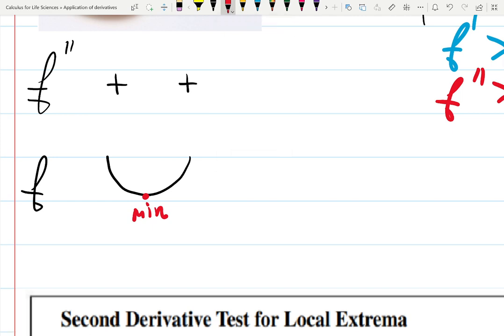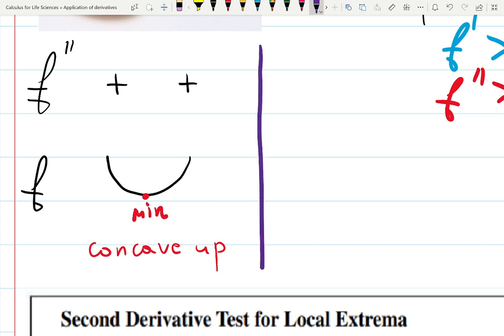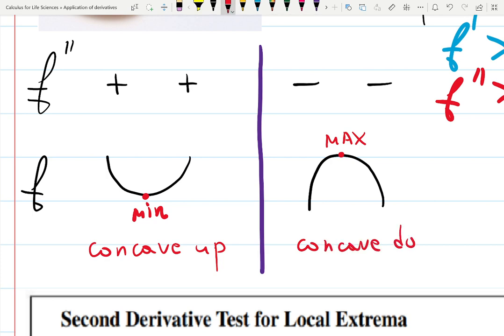So, visualization. I know many students are visual learners, and that's why I like showing this. This is what we're going to call concave up. Second derivative is positive. Now, look at that. If the second derivative is negative, the original function is grumpy. How cute is that? In the book, they said frowny. Then the nose over here is your maximum. It's visually obvious. It's on the top of the mountain, so it is maximum. And we're going to call it concave down. Concave down. How do you like that?